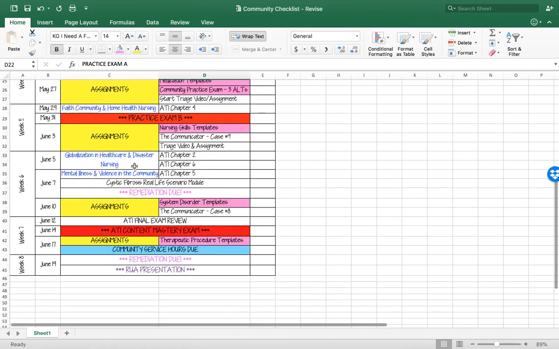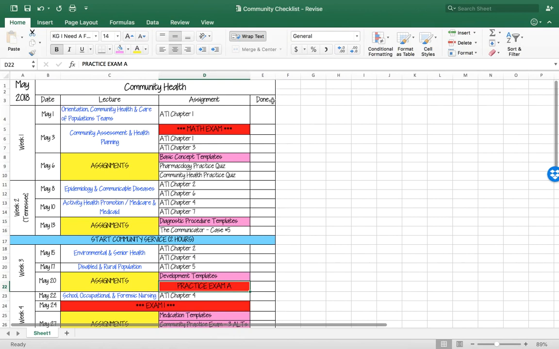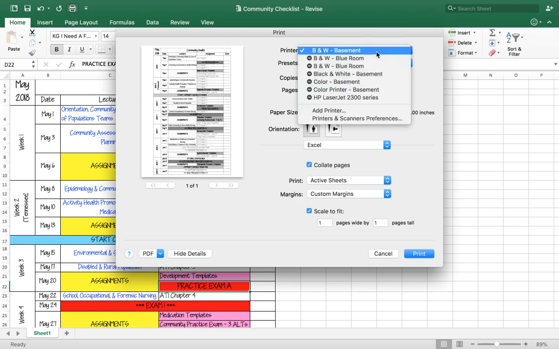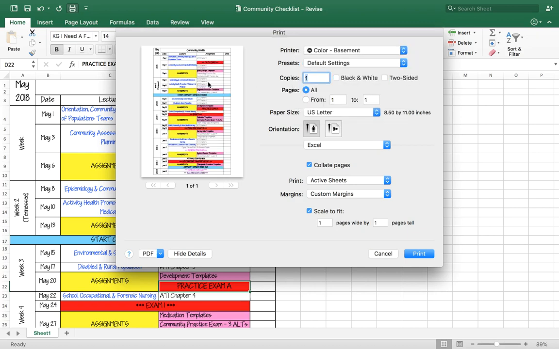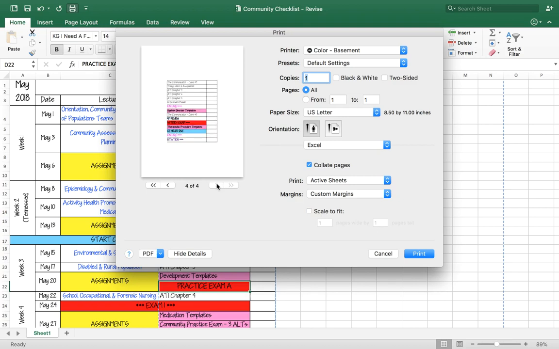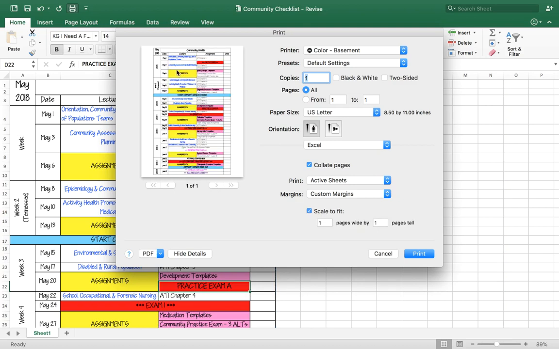What you want to make sure is happening, you might not always see the blue line. I haven't quite figured it out yet, but you want to go to print preview and see if it fits all on one page. Mine is set up for the color or the black and white printer, but I'll show you what it looks like in color. So you have everything in color here. You want to make sure it scales to fit, because if you don't, you're going to have all these boxes that are just going to be huge. So hit scale to fit and it'll all fit on one page if you did it correctly. So you can do that.